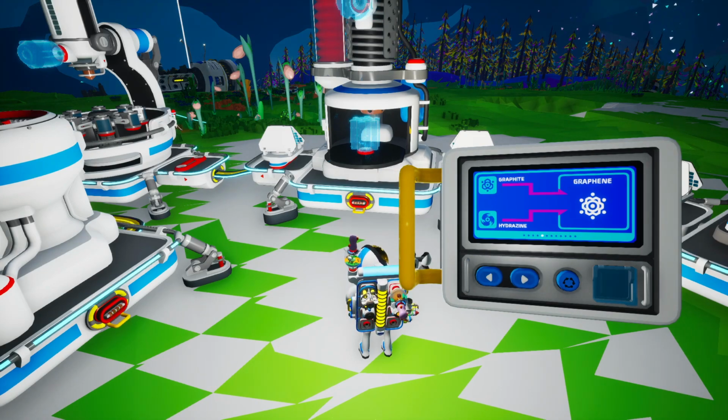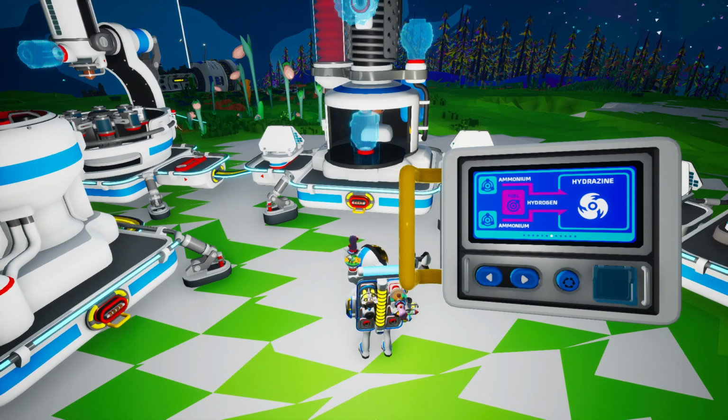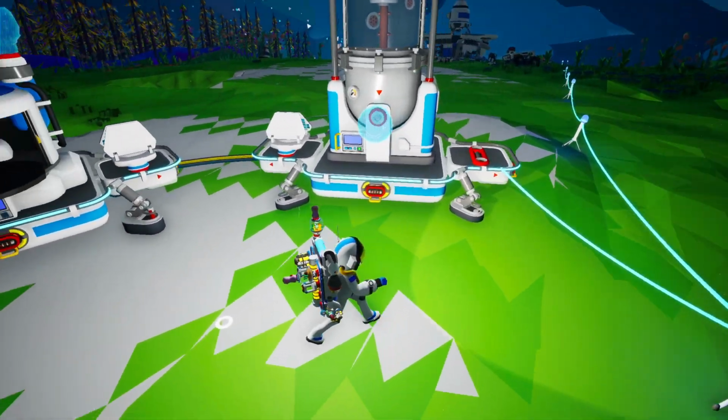So hydrazine and graphite. So wait a minute, we can make hydrazine. So there's like a production chain here. So we have to make hydrazine first from the nitrogen. Where's hydrazine? So ammonium, 2 ammonium and a hydrogen make 1 hydrazine. Okay. Let's do that first.